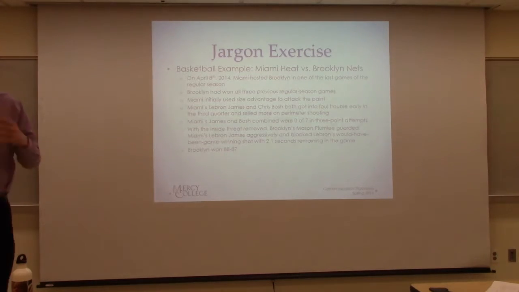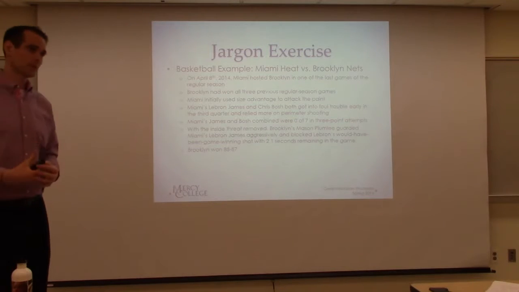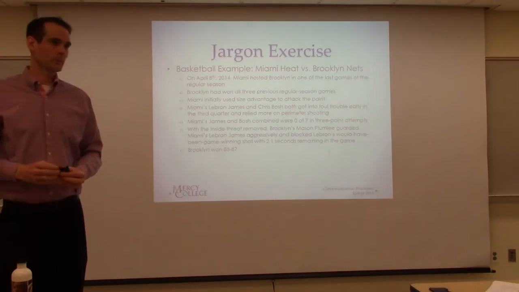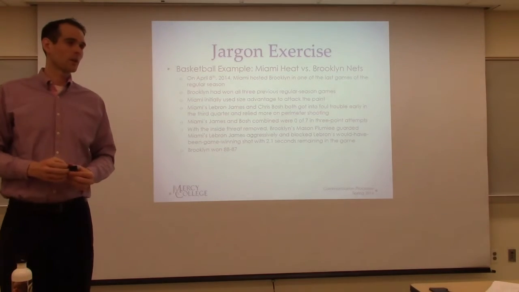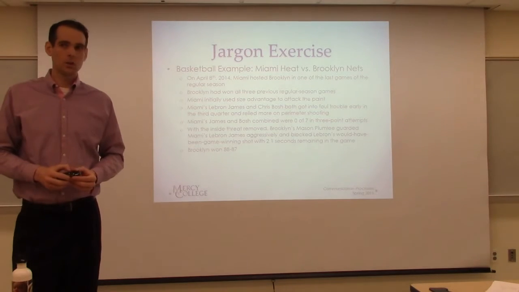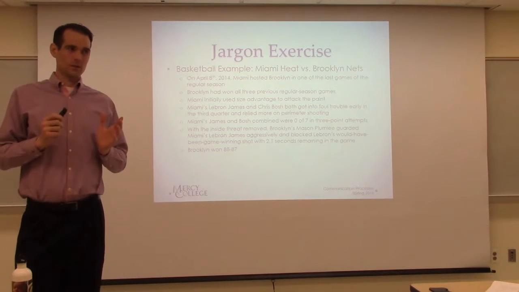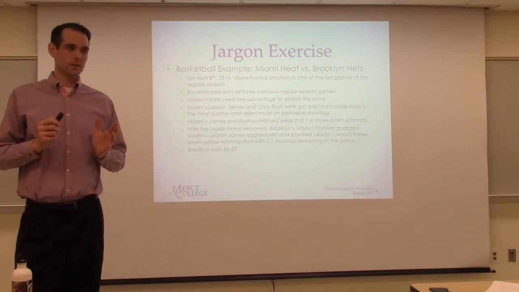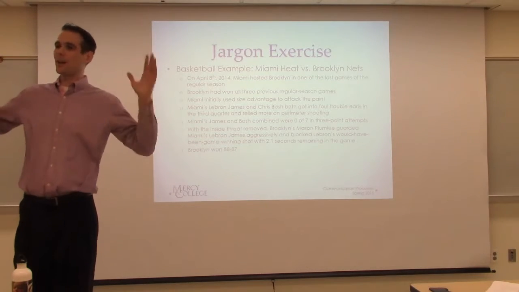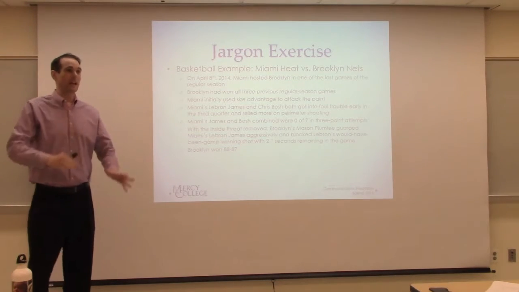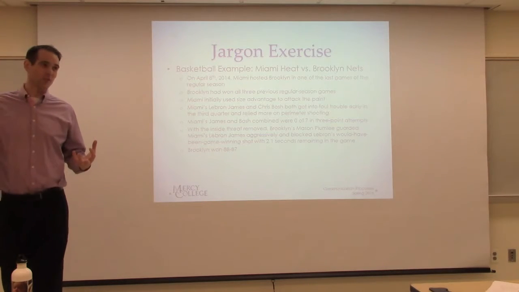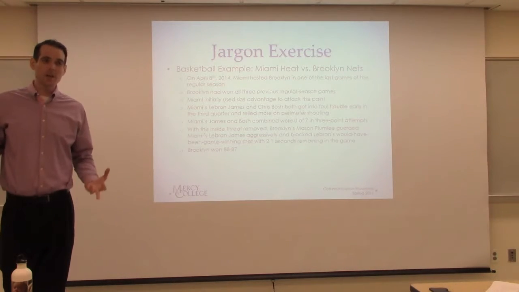Did you understand how they explained foul trouble? Yeah, I know the foul one. Why don't you explain foul trouble to me? If you already have 5 fouls, you're on the line, and the next one you're going to go out of the game. Okay, so you have 5 fouls, you go out of the game. That's just the definition of foul trouble.